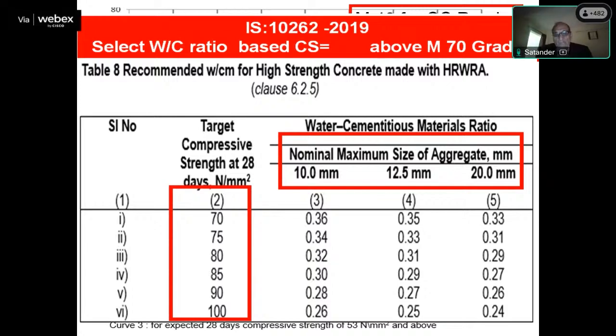Please remember, if you go for steam curing, what is the meaning of curing? Whatever water is there, it should remain. Now in very high strength concrete, you are putting cement mixture also. Some water is absorbed by that also, so that water reacts with it also. So we can go, provided you are getting durability and other tests, right? We can go 0.18, 0.12 also. But you should justify the other properties also, and it should not be too brittle.